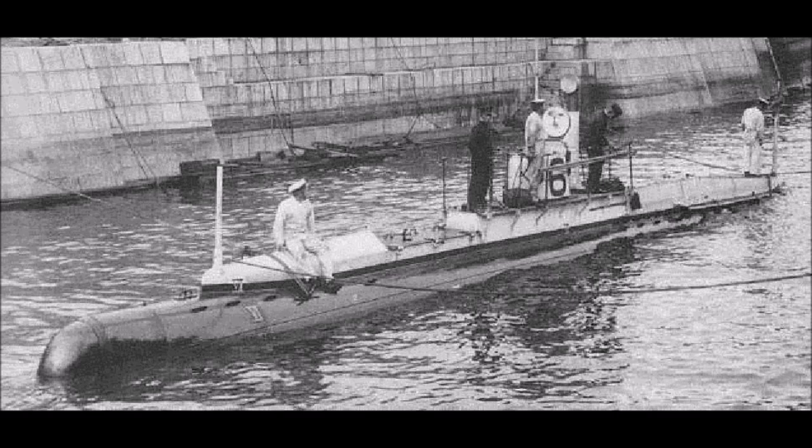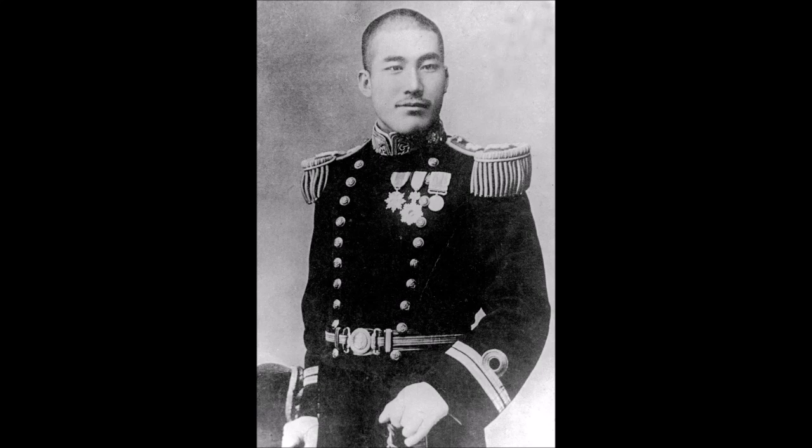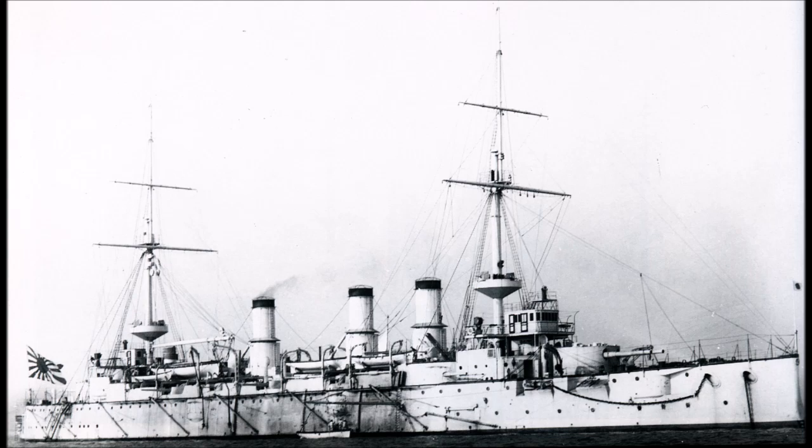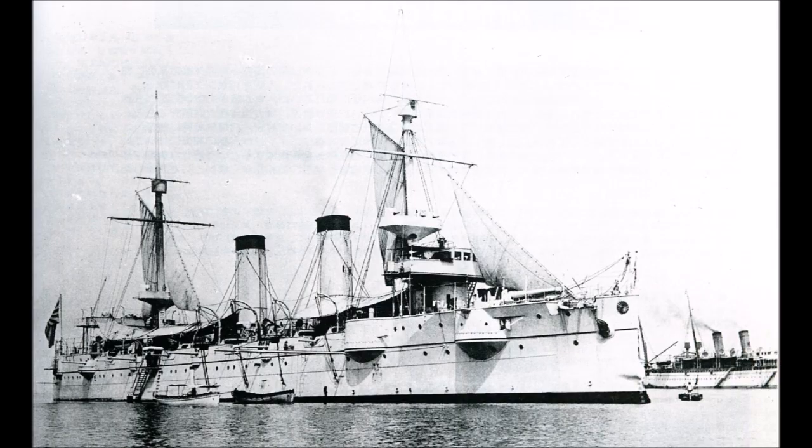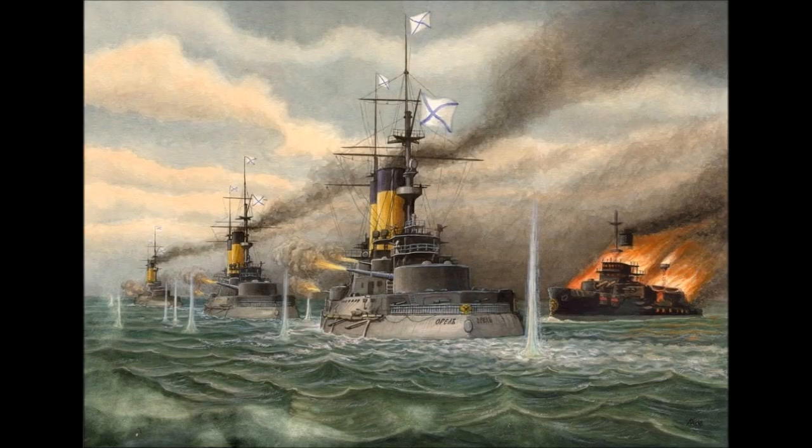In 1908, command of Submarine No. 6 was given to 30-year-old Lieutenant Tsutomu Sakuma. Sakuma had graduated from the Imperial Japanese Naval Academy in 1901. He was serving on the cruiser Azuma at the start of the Russo-Japanese War. He then transferred to the 15th Torpedo Boat Flotilla and eventually served on board the cruiser Kasagi during the Battle of Tsushima, which was an historic victory for the Japanese.